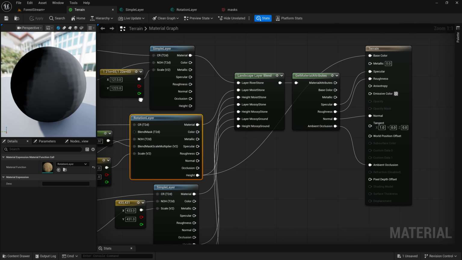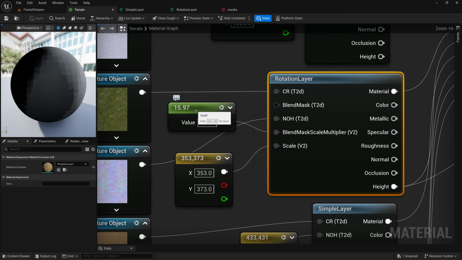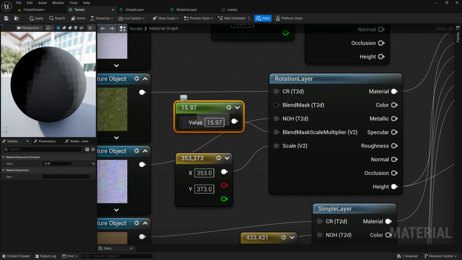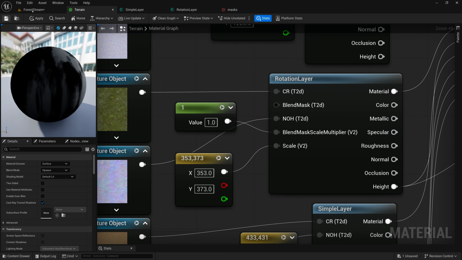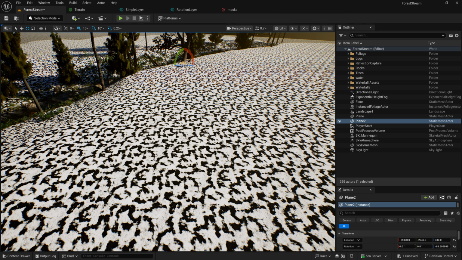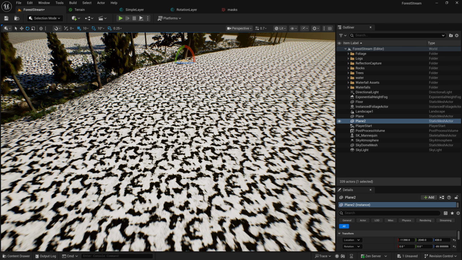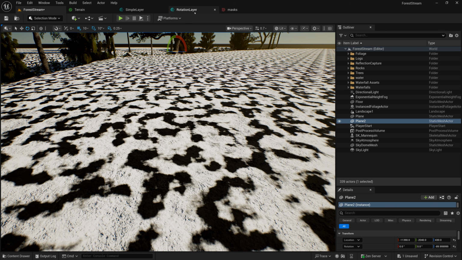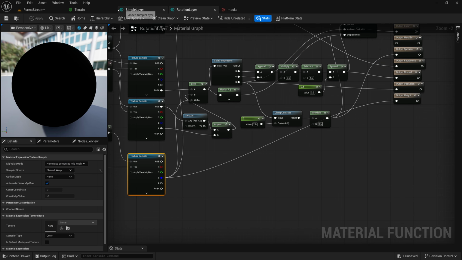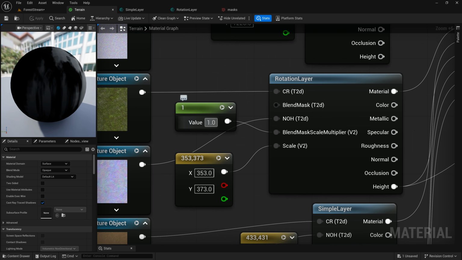So let's switch to our terrain layer here. You can see that I've set my multiplier to 15.97. If I set this multiplier to 1 like we had just a minute ago, you can see that this is too small for the material that we had. And so we want to find a value that will blend between the two layers and kind of break up the tiling.